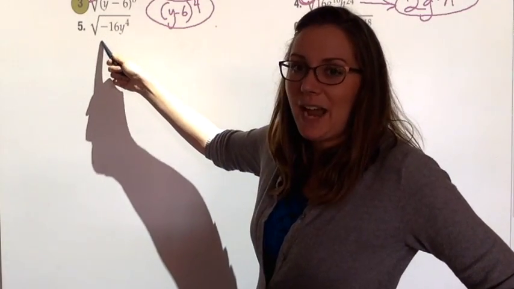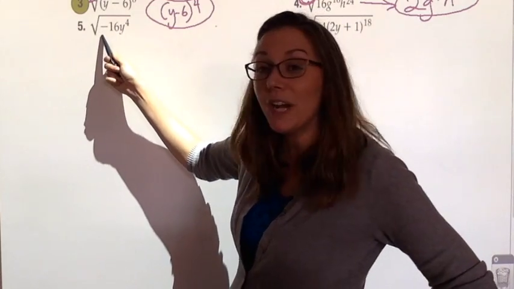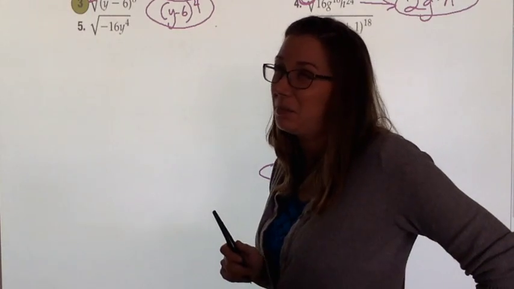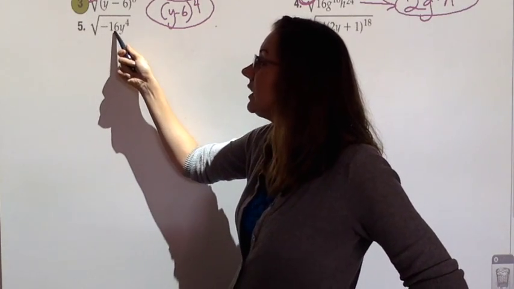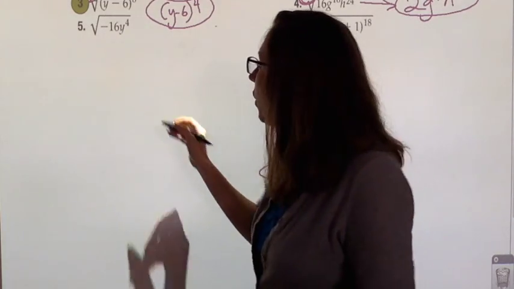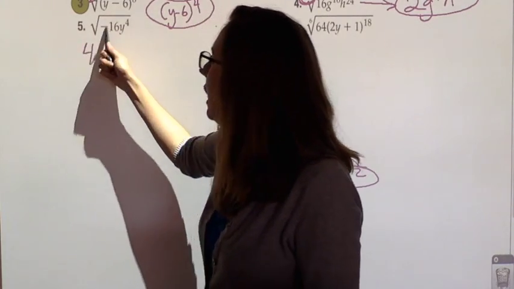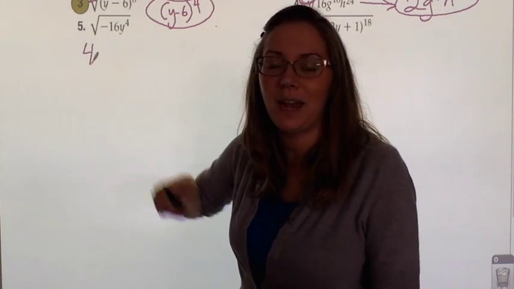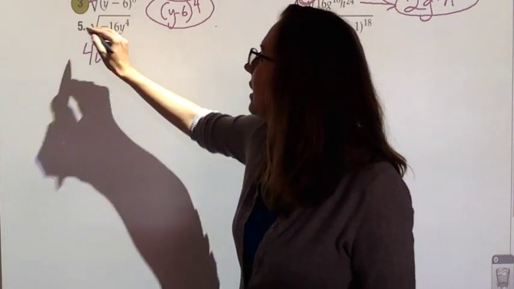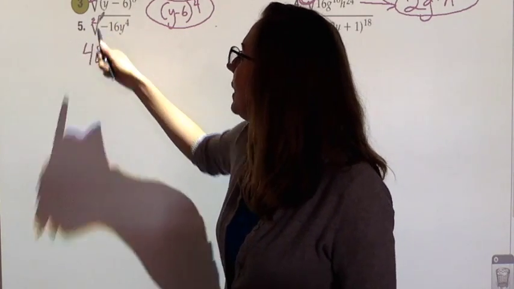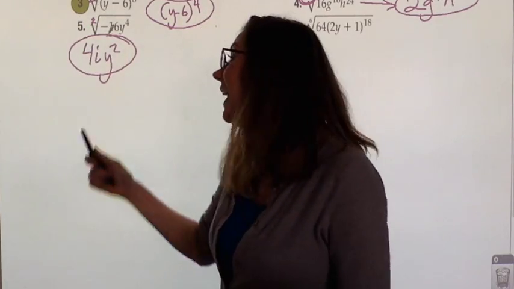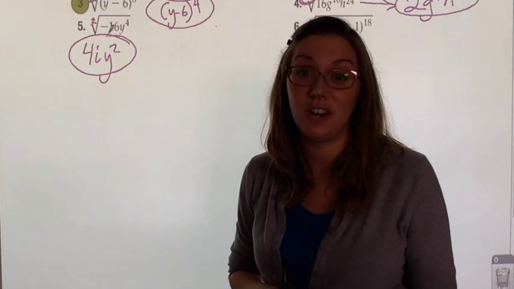That means we're going to have something special here. We're going to have an i. Remember back to imaginary numbers? Yeah, you're probably like, oh, miserable, okay? This negative 16, we don't pull out the negative. It's a square root. You can't have some number times itself. We're going to pull out a 4 for the 16. And when we pull out this negative, we're actually pulling out an i. So we have 4i. And then, again, my index is 2. So I'm going to do 4 divided by 2, y squared. Boom. Okay? That's some review right there. Imaginary numbers. Okay?